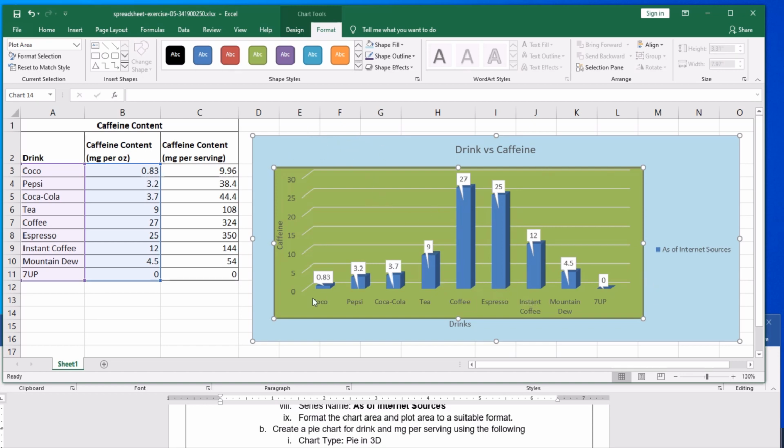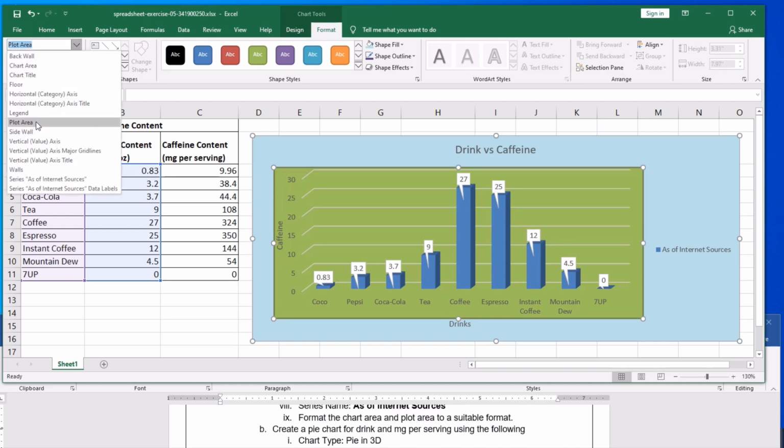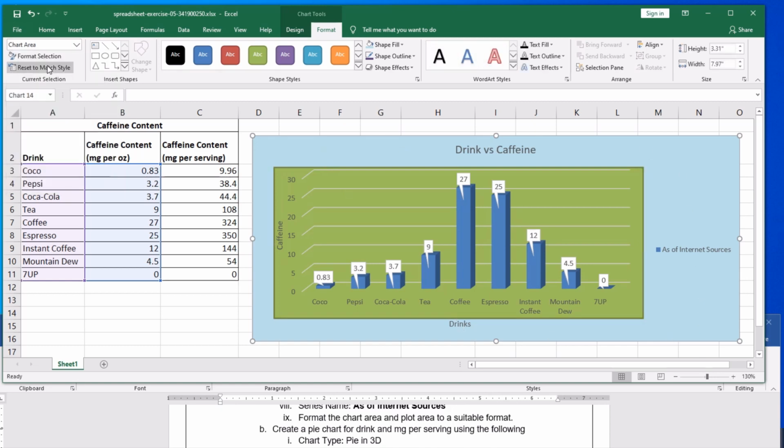Again, you can do many different formattings. So you first make sure that you're on the Format tab, select the area that you want to format, and then you start formatting. Now let me add a border to the chart area, although it's not asked for in the exercise. While I am selecting the chart area, you see it's selecting the whole thing.